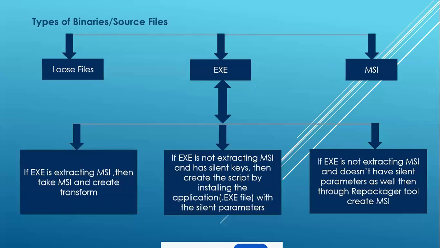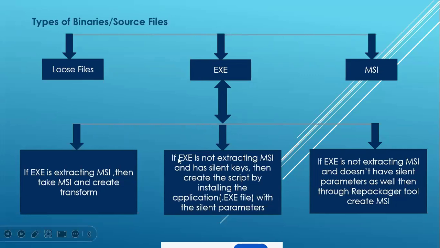Now, for an EXE, first of all, when you're going to get an EXE, you have to see if the EXE is extracting an MSI or not. If it is extracting an MSI, then take that MSI and create a transform. So first you have to check for the MSI. How you find it, I'll explain to you tomorrow with practical.